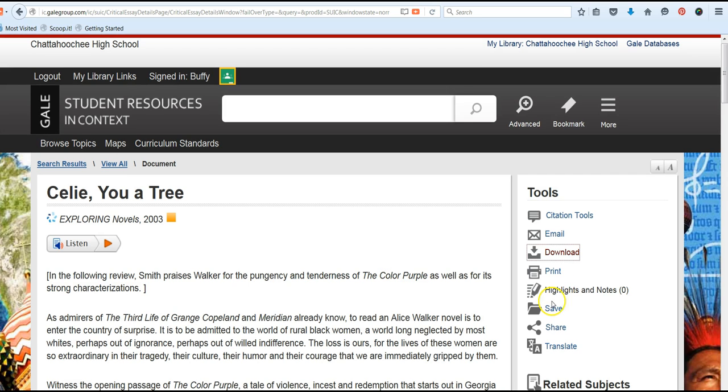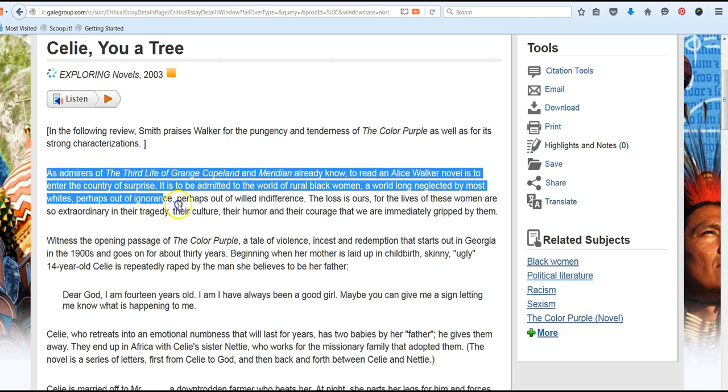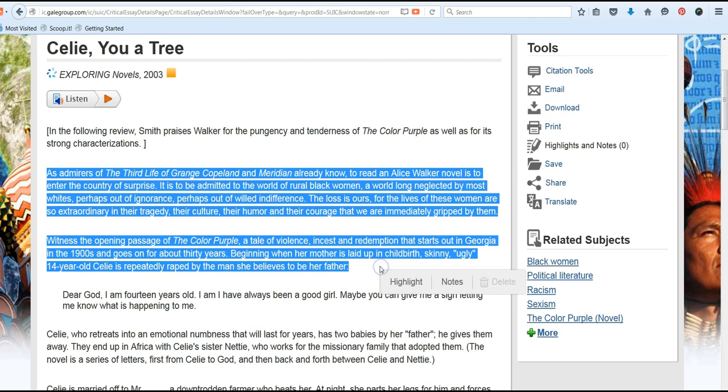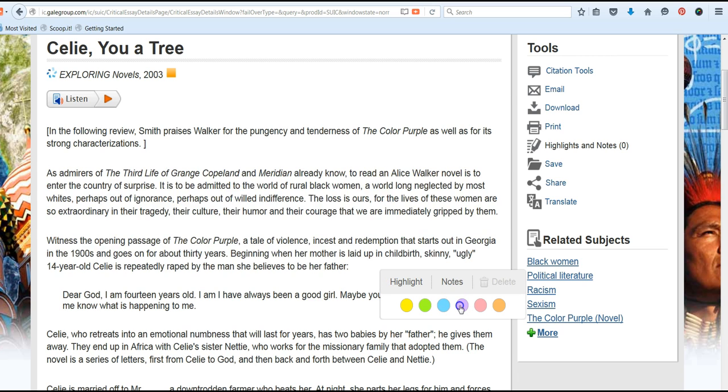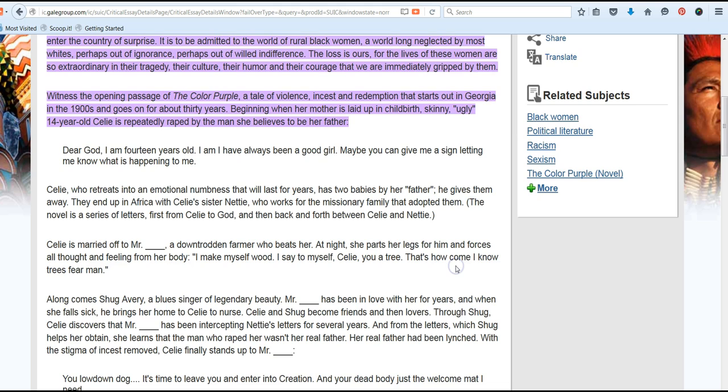One other feature we want to show you very quickly is highlighting in notes. This is only good for one session that you're logged in, so you can't highlight and take notes and then log out and come back later to get to it, so you have to do it in one sitting. But if you have a nice chunk of time, you can use this highlighting and note-taking feature. So you can select the text and then highlight it. And you can even add notes. We'll pretend I'm writing something brilliant here, and then select Save.